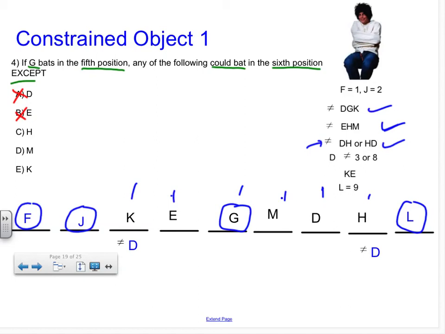So let's try, what would happen if we put H where E is? Oh, but E is supposed to be in the 6th position, so that's part of the trouble. We need to put a box over the H so we don't get confused. So let's try it again. We need to find another position for D. So what happens if we put D where the E is? Let's try that one. This should work. Oh, it breaks condition 1, G, D, K.